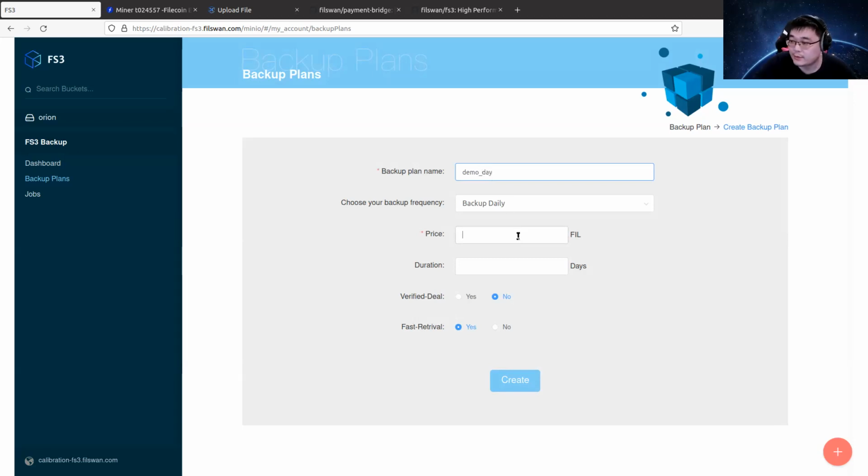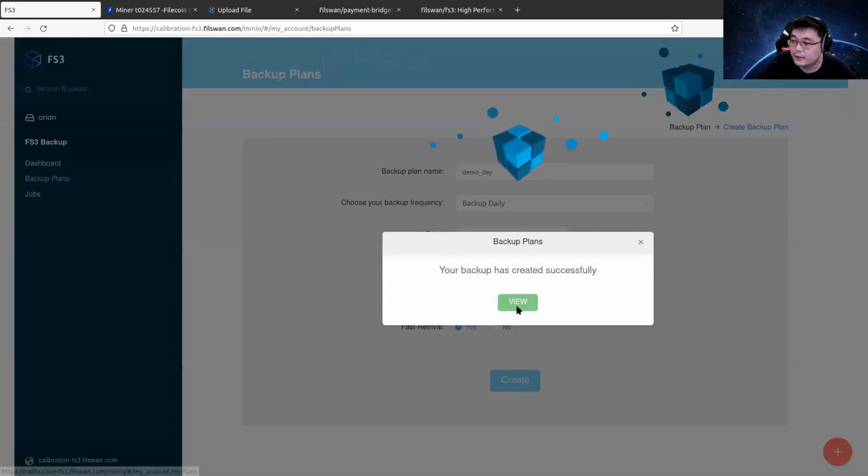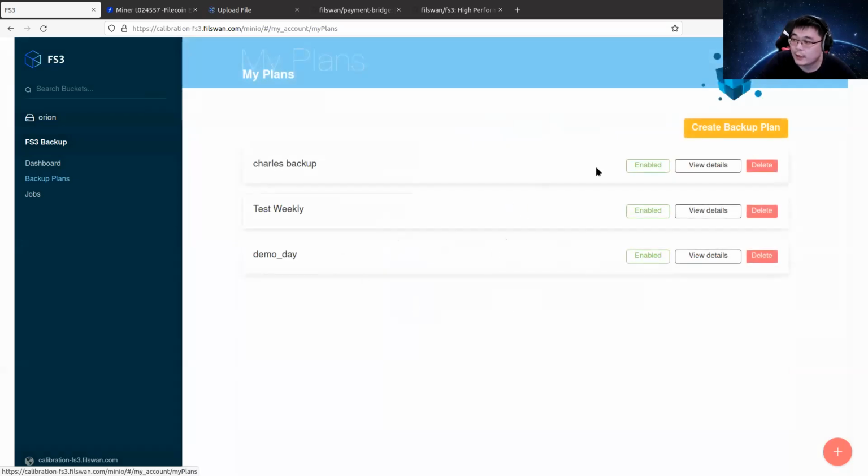And I want to pay this price for backup of my storage, and I want to keep the copy on the Filecoin network for 185 days. Then I can create it. After you create it, your backup job will be triggered here, which means that every day at the same time, it will compress all your data volume, become a CAR file, upload into the Filecoin network, and do a scheduled job. It will be backed up every day.